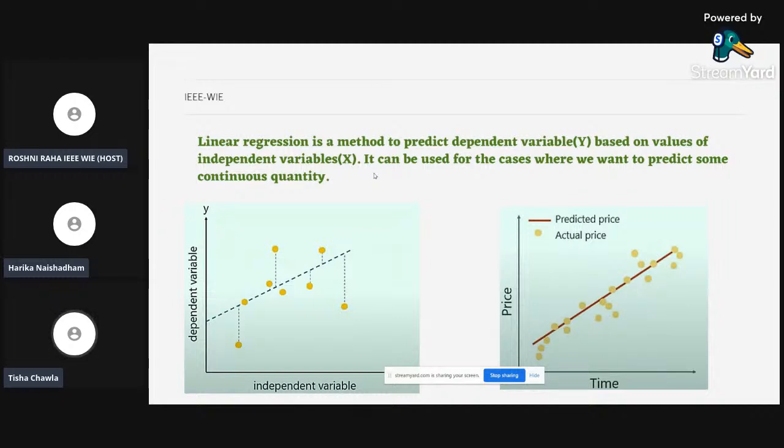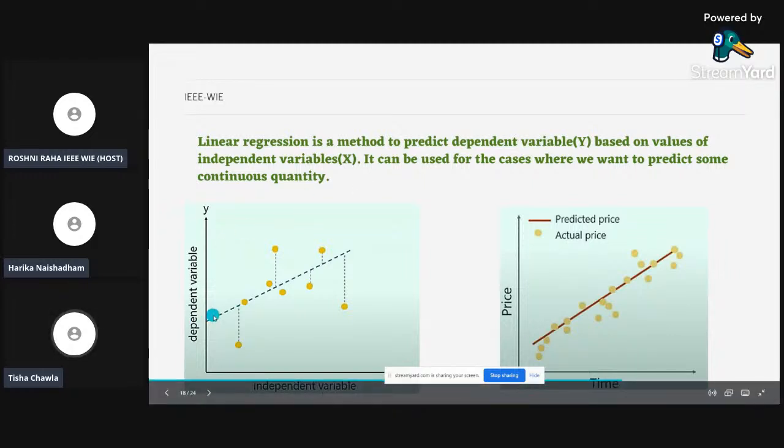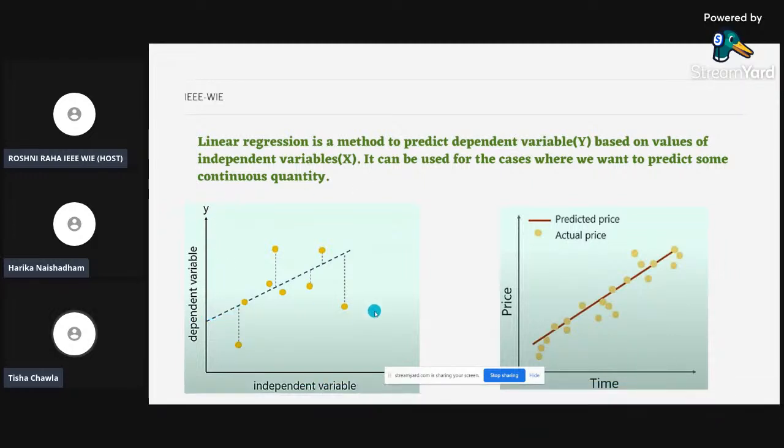Now, let's look at how a linear regression model works. First of all, we try to figure out a relation between the dependent variable and the independent variable by using a best fitting straight line. You can see here that it's a simple model because we take only two variables in this case, and we try to establish a relationship between them.